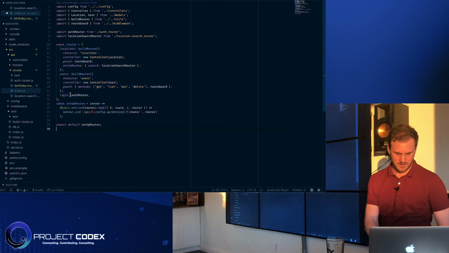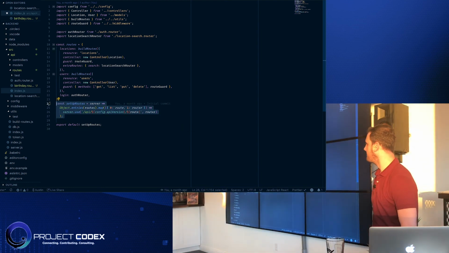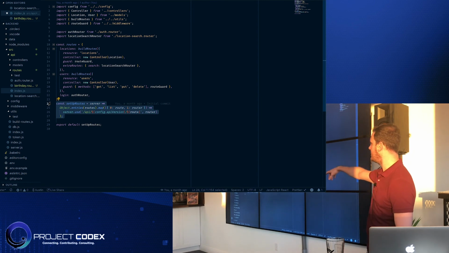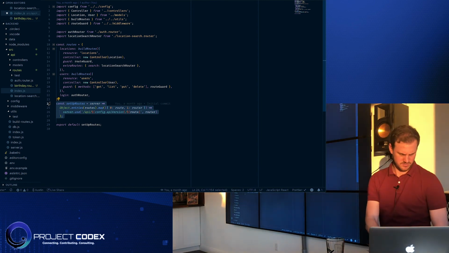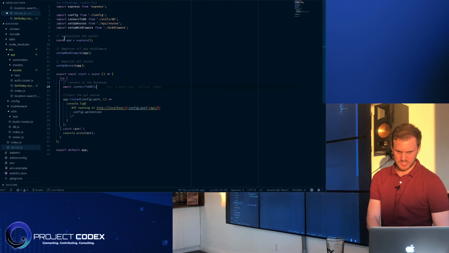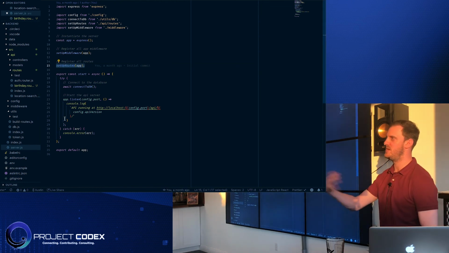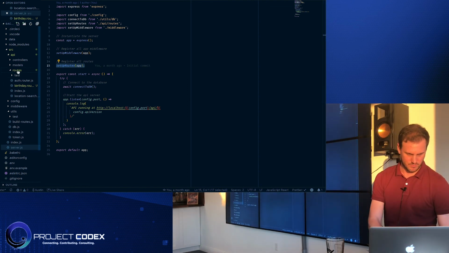You can see right here, setup routes. A user's route, a login route. And then the setup routes, like I said, on the server file, this is where I actually build out my Express app, and I pass the server into setup routes, which I expose outside of the routes directory.